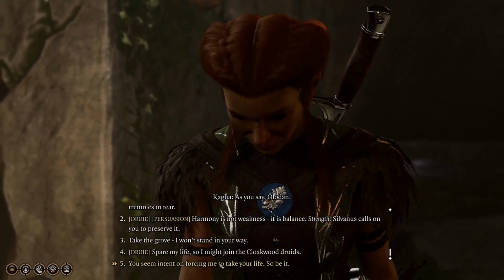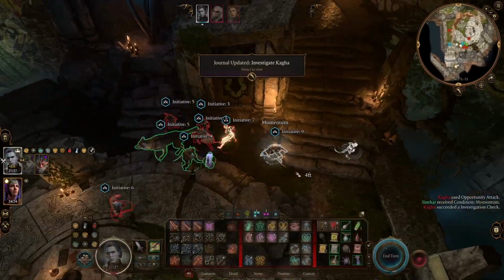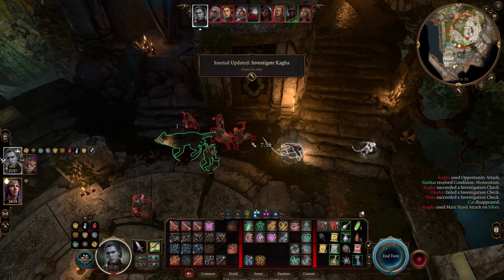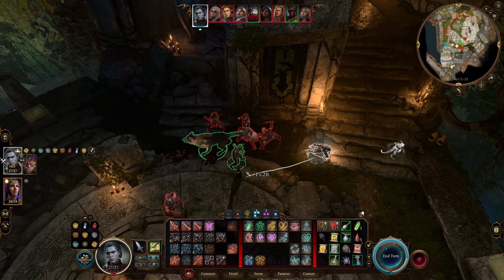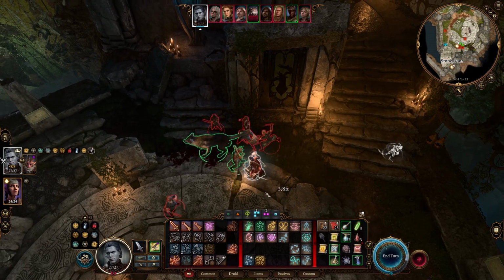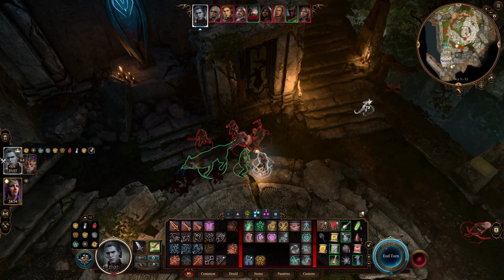As you say, Olodan. Oh. There's a little weird interaction here where Kagha gets to take her attacks of opportunity on Silver before the fight, just from Minor Illusion being a little weird, I guess. But it's not a great problem. As you can see, I act first. This is because I have Elixir of Vigilance on.